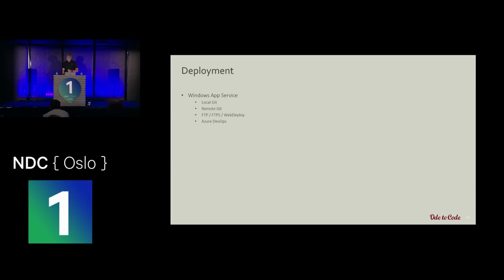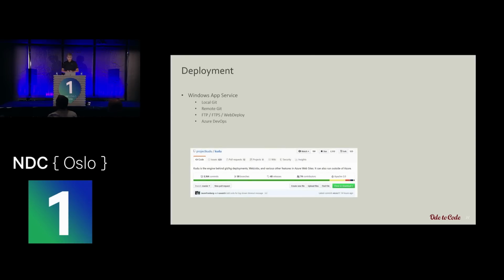How do you do deployment? Windows App Services, you can have a local Git, what's known as a local Git deployment. Essentially, if I want to deploy my application into a Windows-based app service, into a Windows-based VM, first I would create a Git repository on that Windows app service. That's very easy to do through the portal or through the command line. And that Git repository will live in the persisted files. So when I do a Git push into that app service, those files will be there and they will stick around. But you can also pull code from Git, from any remote Git source.